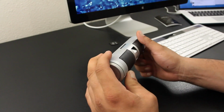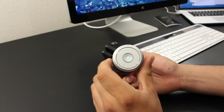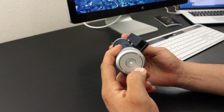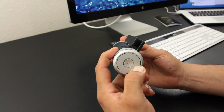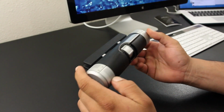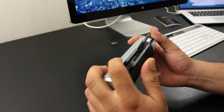Now, another little issue that I wasn't really all that happy about is the feedback of the buttons. They are a little flat, which is really uncomfortable to press. Here we have the power button and the volume up and down, which the cylinder is pretty straightforward with the controls. Another little cool feature is that you're able to place the cylinder on top of the laptop and enjoy some added sound. Now, looking at the battery life, Definitive Technology claims that you'll get about 10 hours of life, but I'll definitely report back and confirm that.